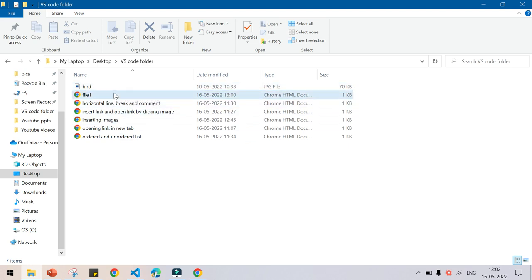All the VS Code files which you are storing will be stored in the VS Code folder, and in that VS Code folder only, the image also has to be stored.